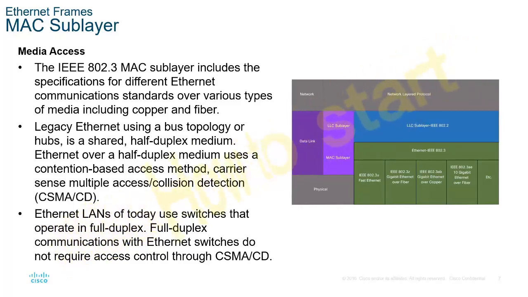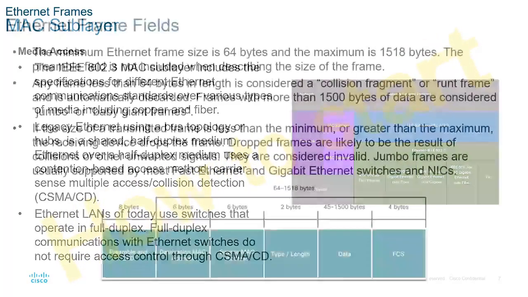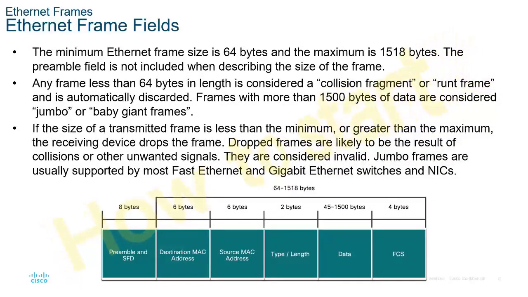All right, moving on is our Ethernet frame. Our frame typically is between 64 and 1518 bytes. If it is less than 64 bytes, it is a runt frame. If it is larger than 1518 bytes, it's a jumbo frame. Normally, if we're looking at errors, we're going to be looking at the first 64 bytes because that is where the normal errors would occur.